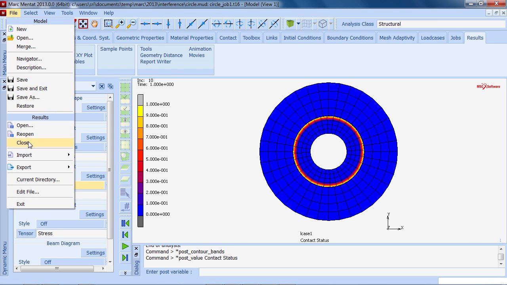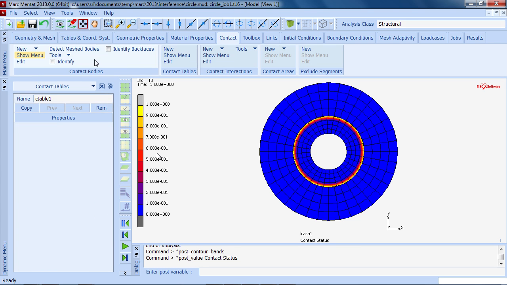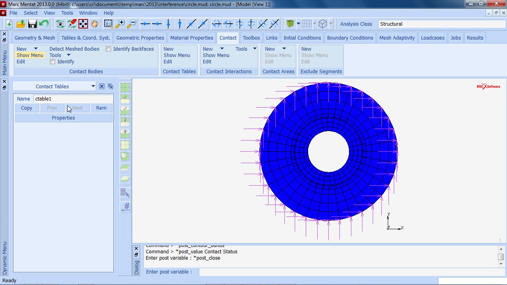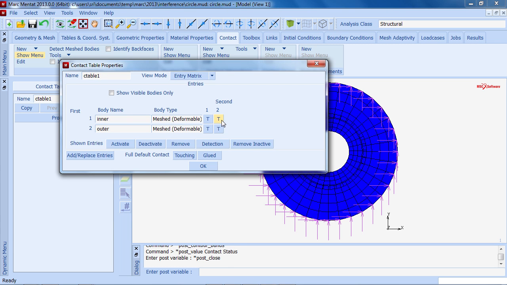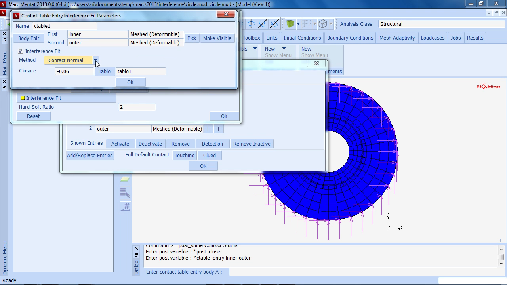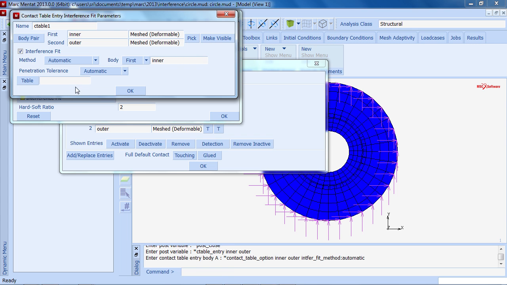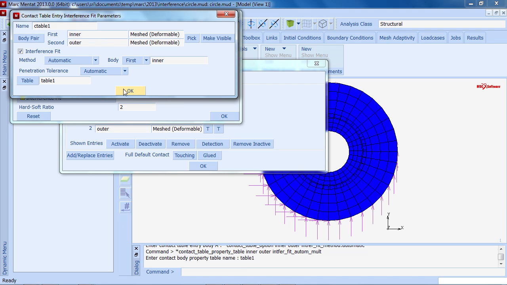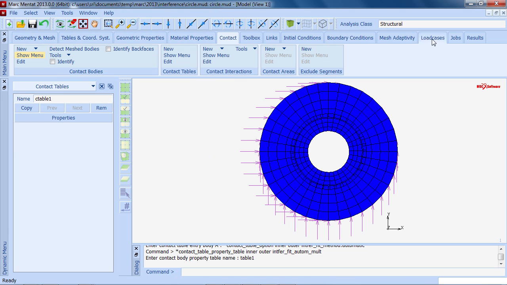And another way is, as I mentioned earlier, we can use an automatic approach or any other of these options like the translation or scaling. Let me show how automatic would work. So here again, you can specify a tolerance, or you can let the program decide what the amount of tolerance. And I would go ahead and select the same table. And I'm not specifying any value even for the amount of overlap here. So that is all I am changing here. And let's see how that would work.